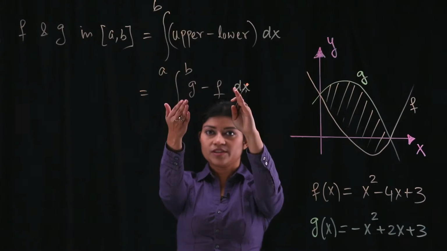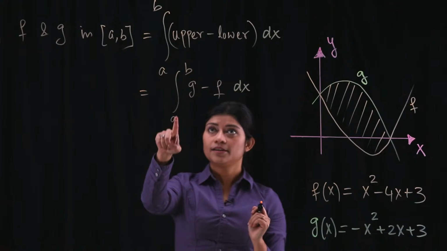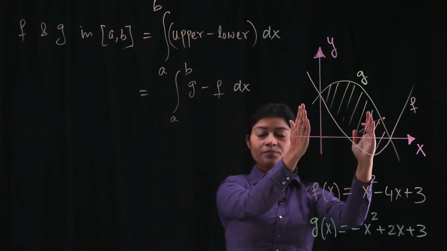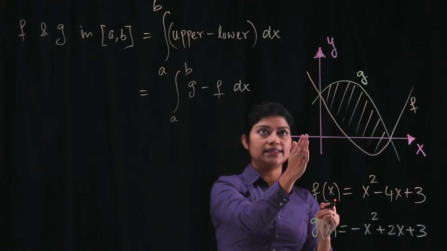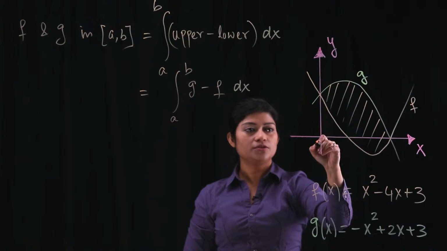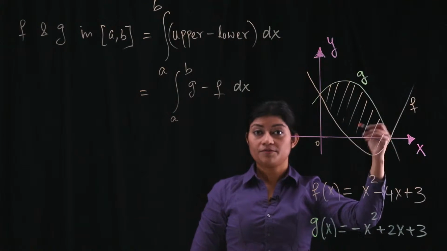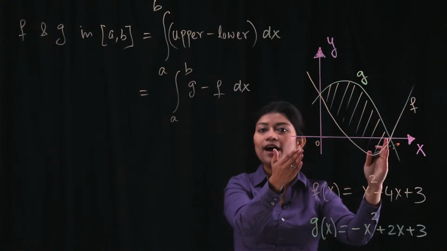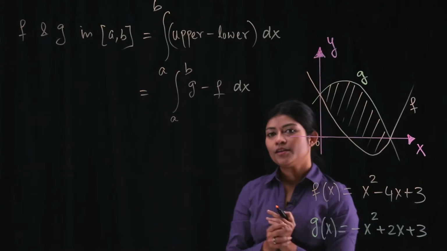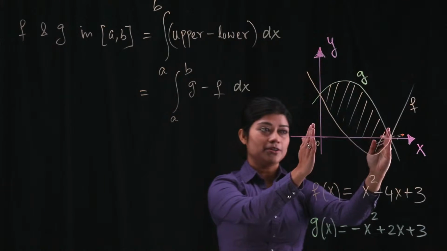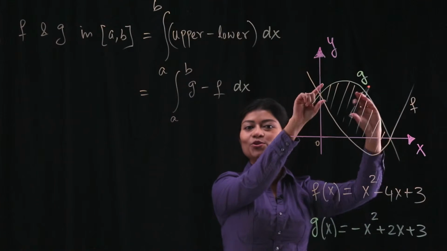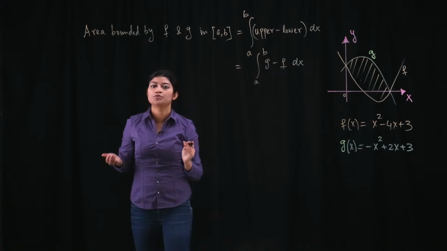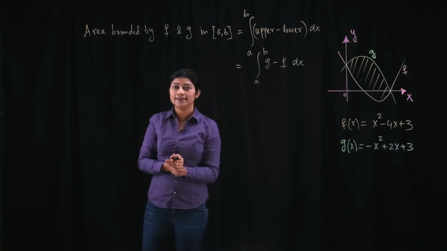So this part is set already. What we don't have yet are these limits. What is that interval that this entire region lies in? If you look at the graph, you will probably see right away that it starts at 0 and it ends at this point. But what if you don't have the graph? Then how do you figure out this interval? The interval endpoints are exactly the points where the two curves intersect. So you have to compute the points of intersection of the two functions. Let me show you how to do that in this particular problem.